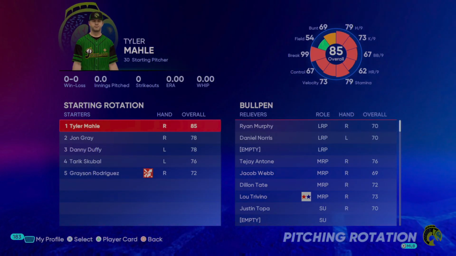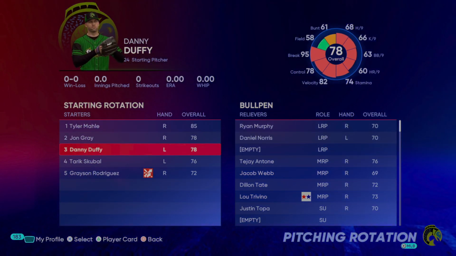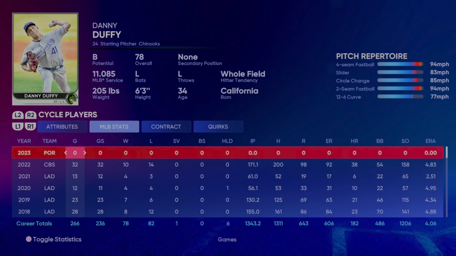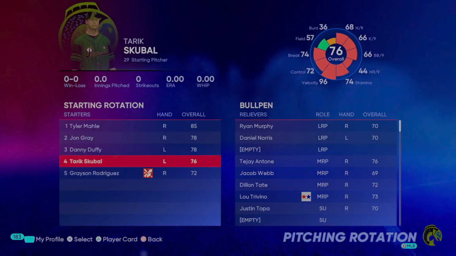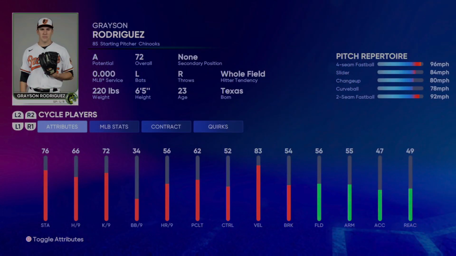And you go to their pitching, and yeah, their pitching is probably not going to be very good this season. Tyler Mahle, John Gray, Danny Duffy wasn't very good last year. They got him from the Chicago Blue Sox in the offseason. Tyler Skubal, who didn't pitch very well last year. They do have Grayson Rodriguez, though, who in real life is actually pitching pretty well for the Orioles. But in this game, this is going to be his first year as a major leaguer, in his first action here.